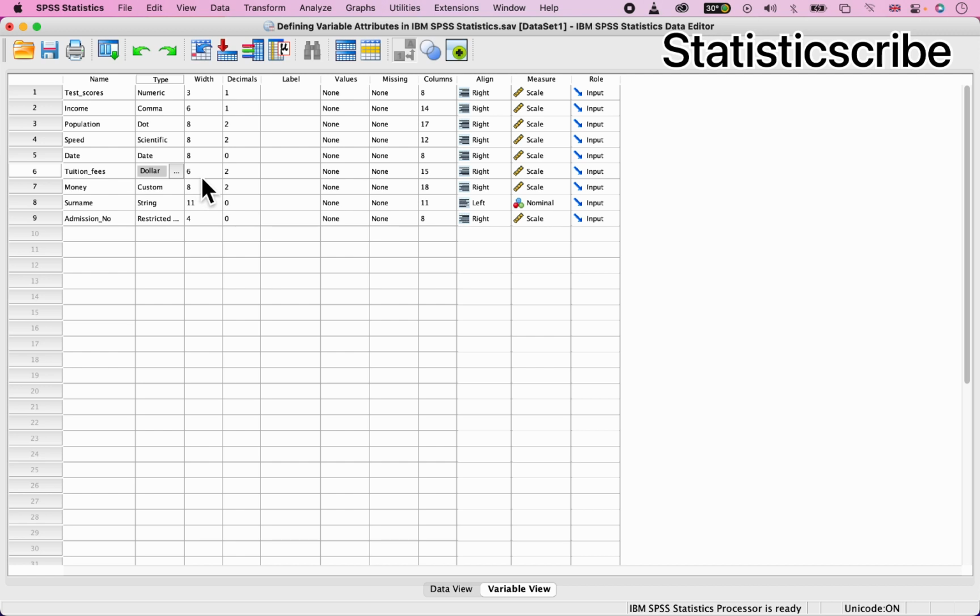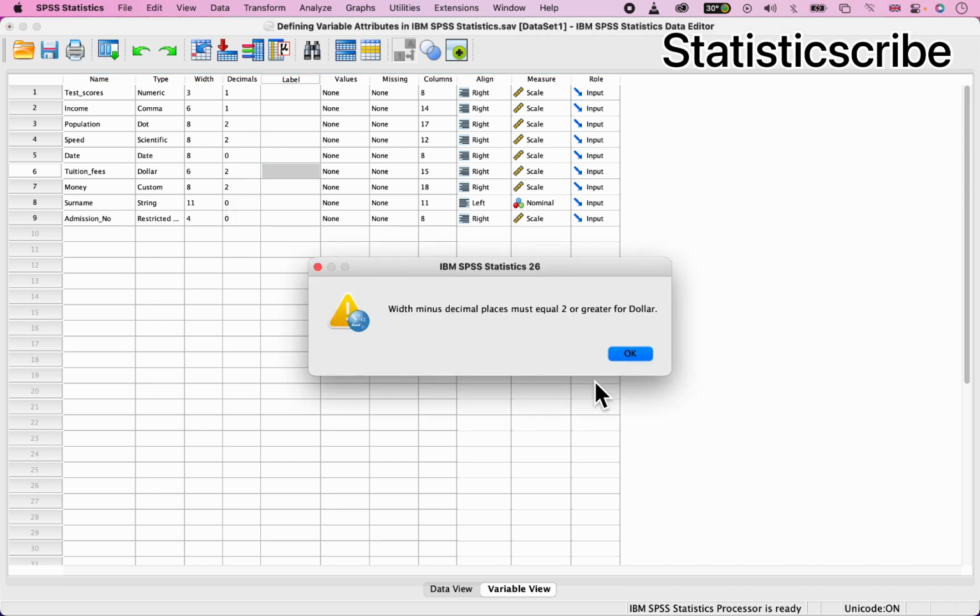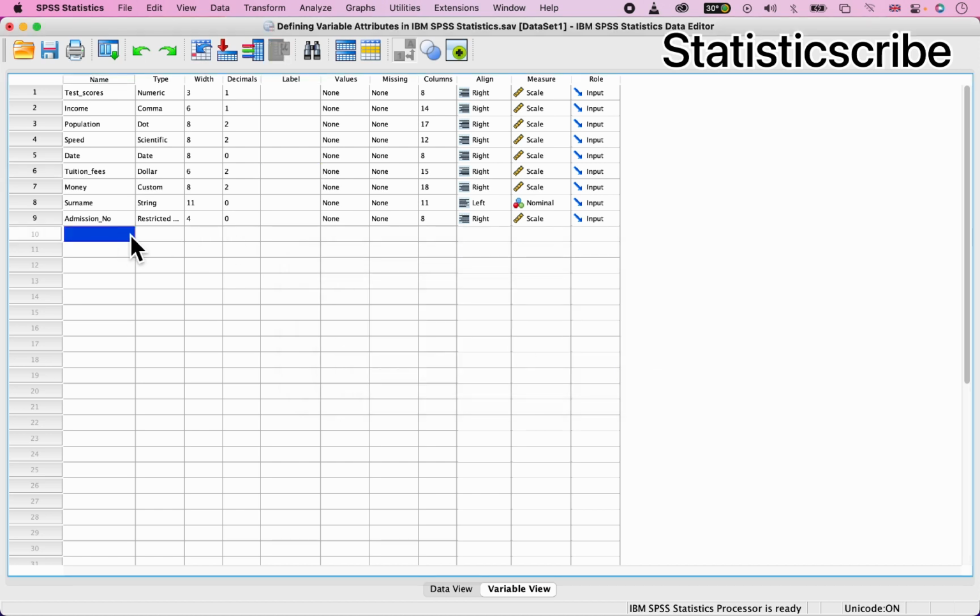But let's assume we have 6 minus 5, which is 1. It will not work. Now let's see. Let me change this to 5. Observe what happens. Width minus decimal places must be equal to or greater than 2 for dollar. You see what I'm saying? So that is just what I wanted you to take note of, okay?